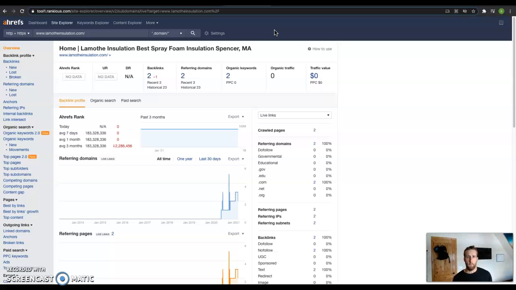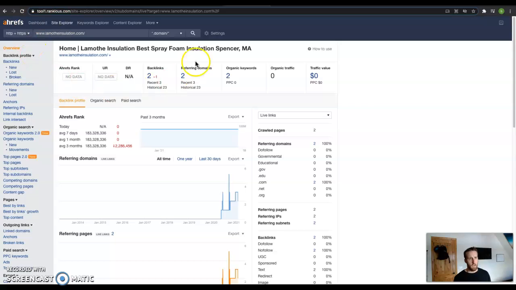You can't have a pizza palace sending a link to your page for spray foam. Google's going to recognize that that's not relevant, and that they're not going to give you any authority for that. So you want to find things that are relevant to your business and to your industry, and ask them if you can get links from their page onto your homepage.